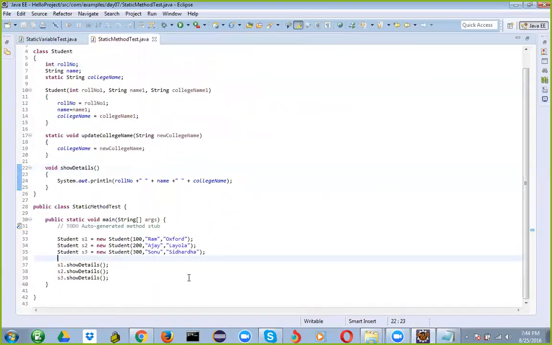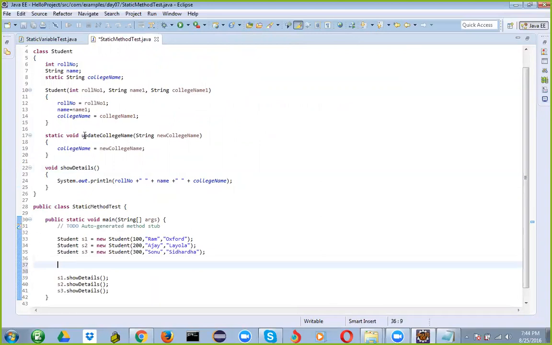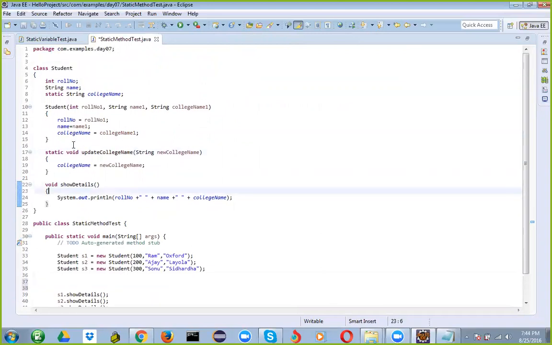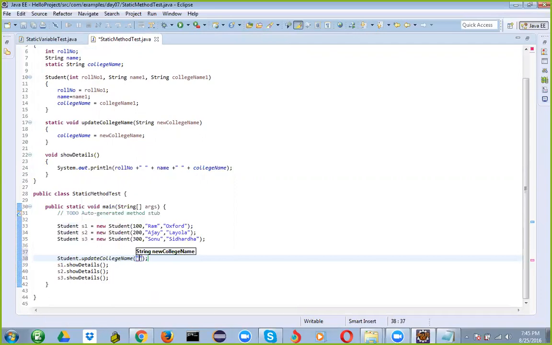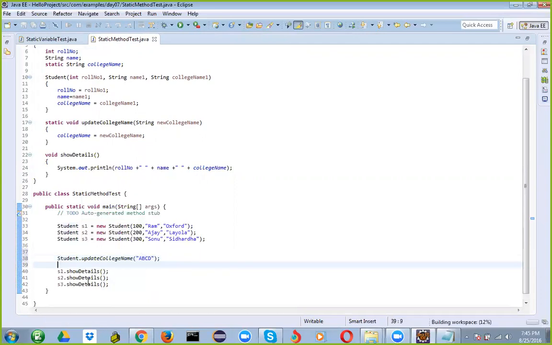Now, invoking a static method: you can call it directly on the class name, dot, method name. Show details is a regular method, member specific, so I'm supposed to use it with an instance.